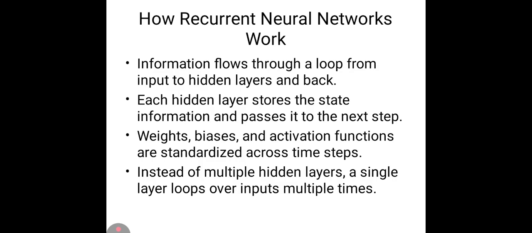How do recurrent neural networks work? Let us look at how the RNN works internally. In an RNN, information flows through the network in a loop. At each time step, the RNN receives an input and also receives the hidden state from the previous time step. This hidden state acts like memory. Unlike a deep feed-forward network with many hidden layers, the RNN uses the same layer repeatedly, looping through the sequence until all the steps are processed.